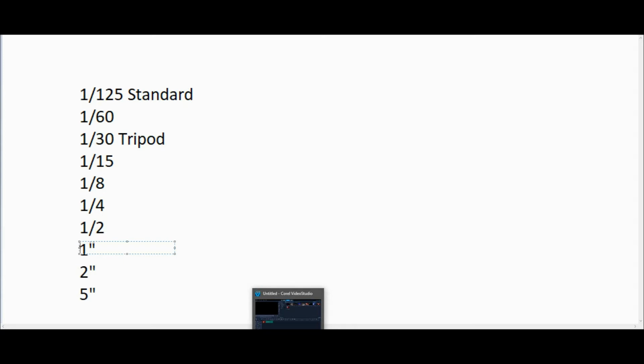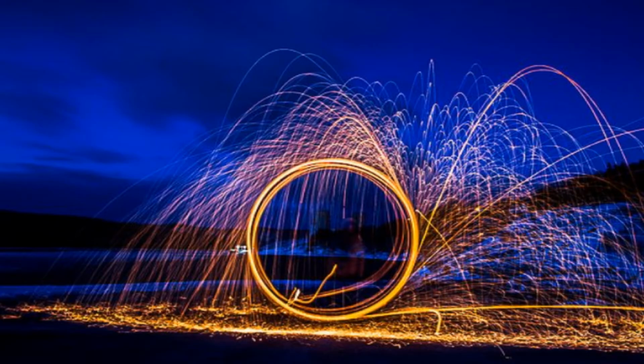And I'm going to show these ones here now. I'm just going to remove the whiteboard. So when would you use the slower shutter speeds? This can be done when you're taking pictures like this here, if you want to do a special effect picture with steel wool, which can be pretty great. This picture specifically was taken at a 20-second time frame.